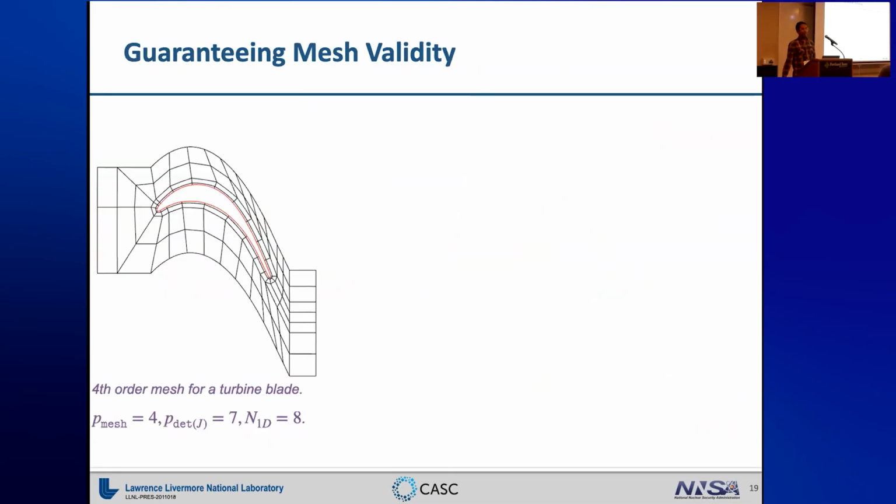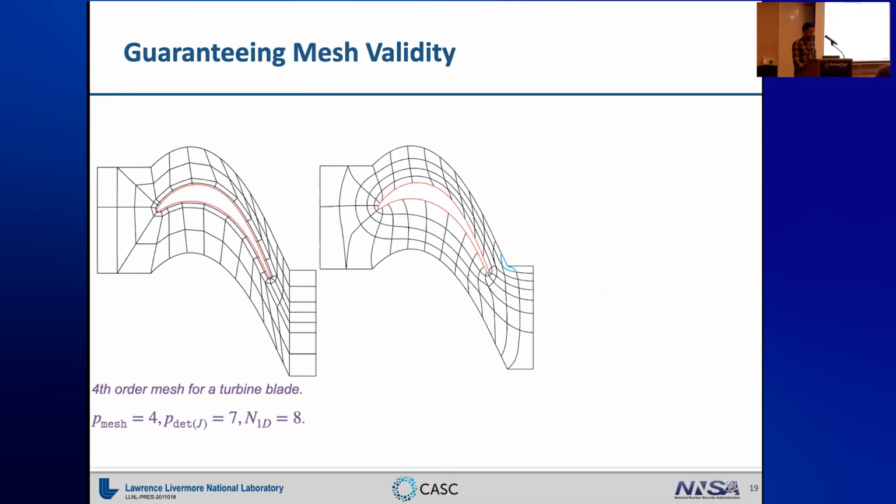Okay, now tying in with the bounding stuff. One of the problems with this blade example, which most of you will not see, is that when we optimize the mesh, we have always just guaranteed mesh validity at a set of quadrature points. And that's usually sufficient for 99% of the people because you just care about your mesh validity at the quadrature points you're solving the PDE with, right?